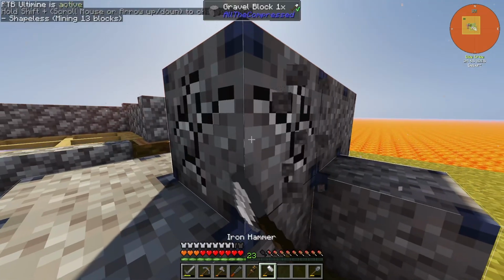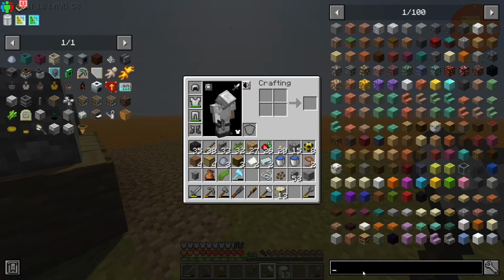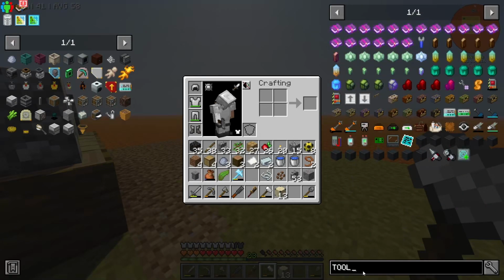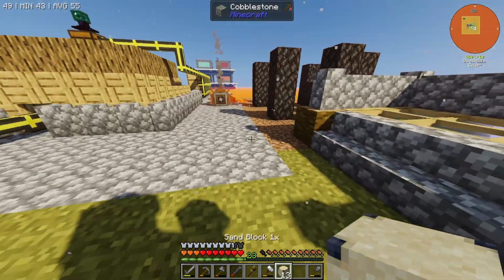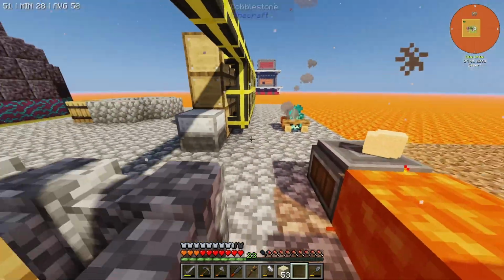You know what I need as well? I really do need a backpack that does tool swapping, but we don't have sophisticated backpacks, so I don't know if we have a tool swapper. If we have a tool swapper, please let me know, because once again, that would actually be very beneficial. This guy over here is going to smelt up our stuff.